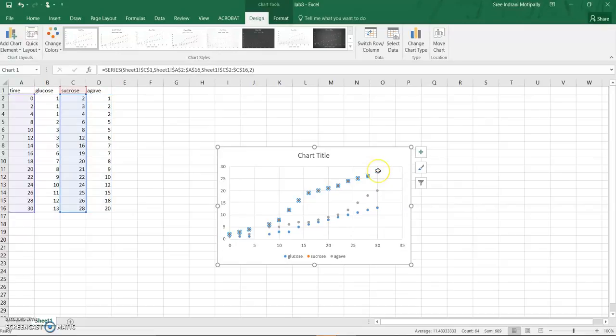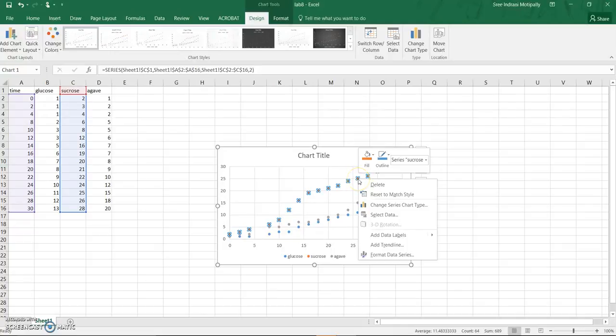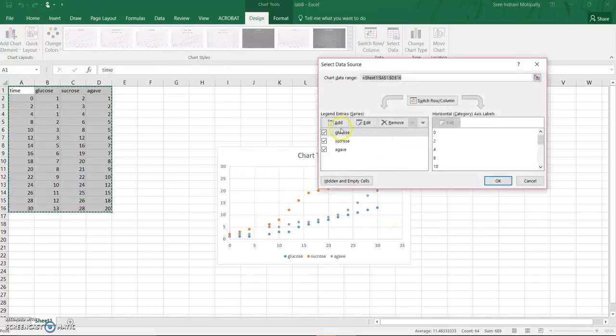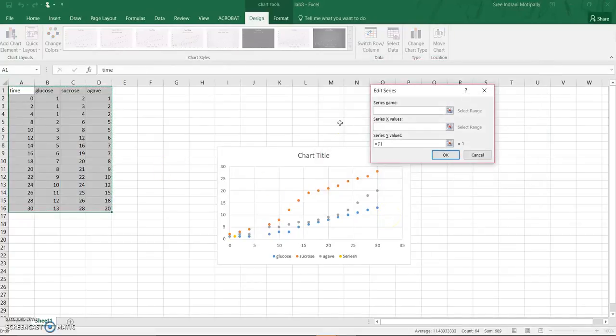Click on these data points to select the sucrose. As soon as you do that, the program highlights the information you just clicked on. You have to right click that and select the option which says select data. Then you're going to add a series and name it sucrose linear. I'm naming it sucrose linear because I'm just going to plot the linear part of the data, and we counted how many data points we want to include, and we counted them as 8. So name the series sucrose linear and select the range.